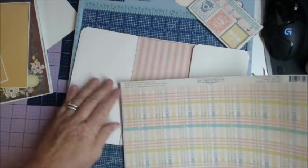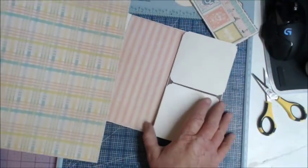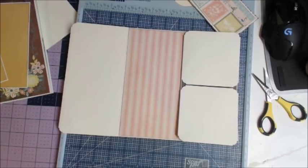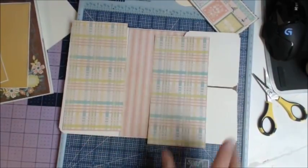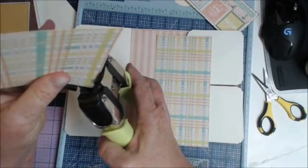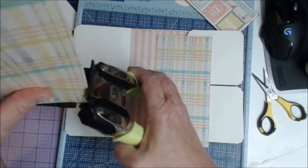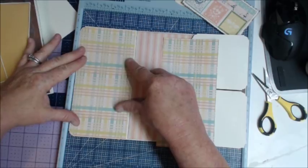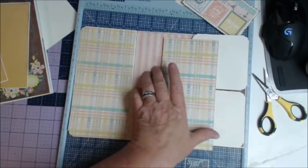I'm thinking just for the inside here. So I'm going to go with the plaid and the stripes for the inside. So again, cut it 7 7/8 square, and 3 7/8. And they fit before, so they should fit this time. But let's do our corners and double check. Then that will just leave our little squares as we finish up and use our scraps. Perfect.